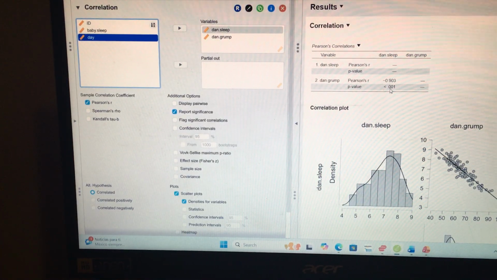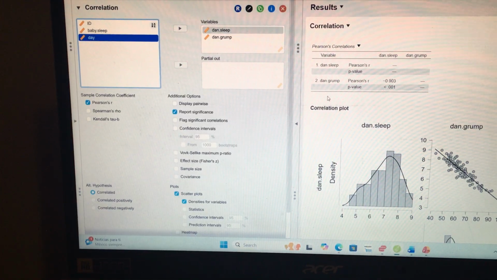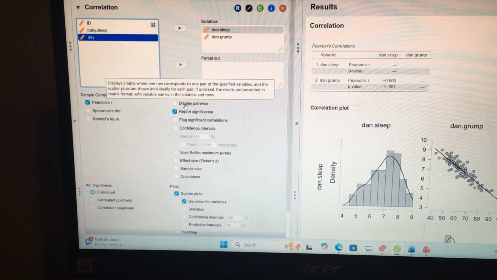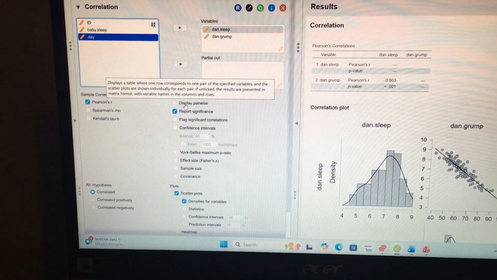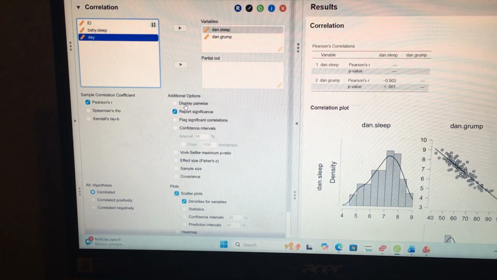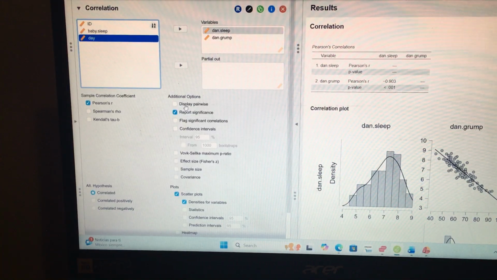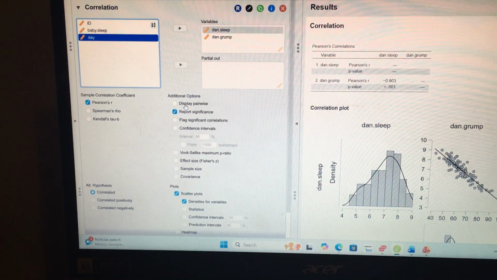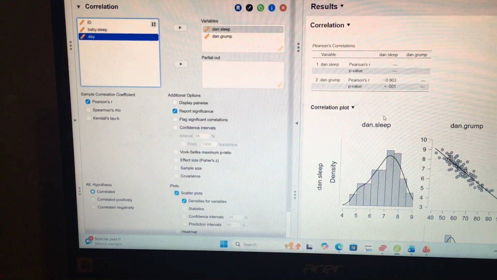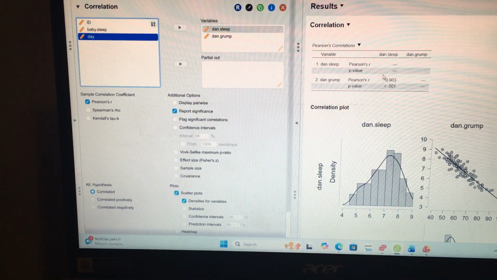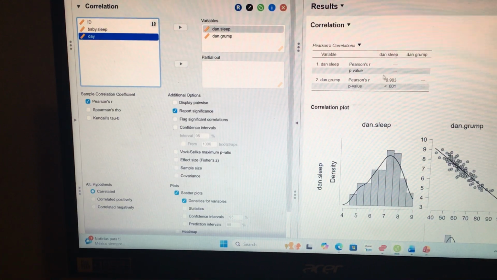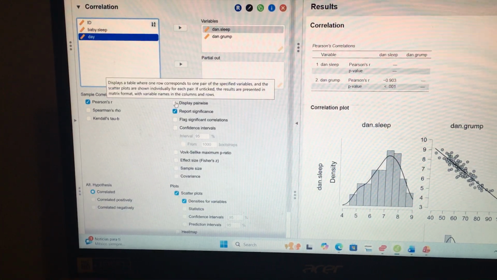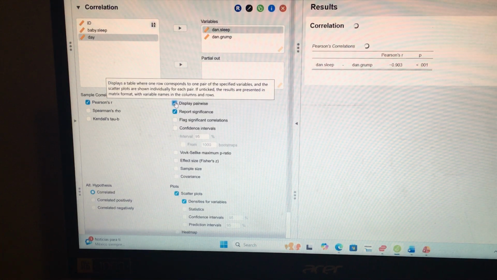And then under additional options, we have the box checked to display pairwise, if we want to, or we can display it this way. So we're going to try it the alternative way for now.